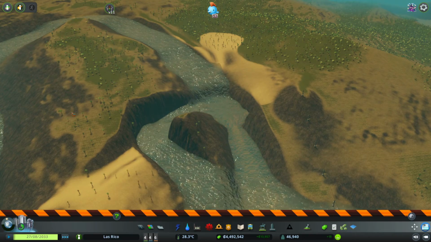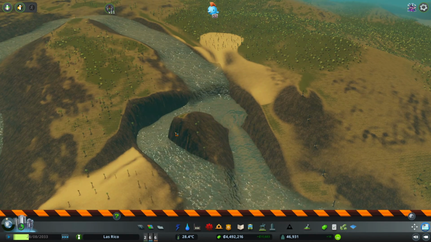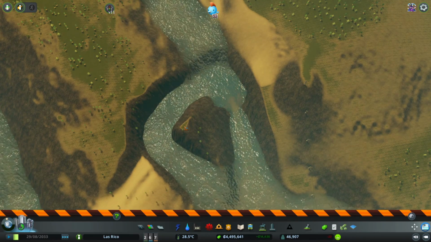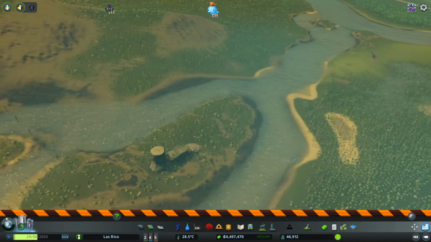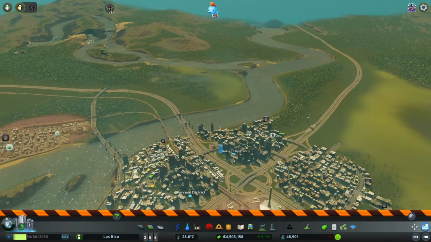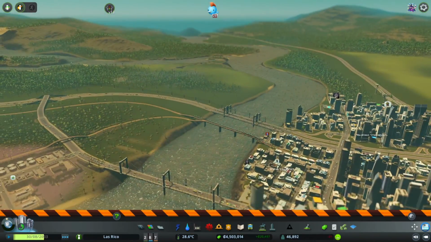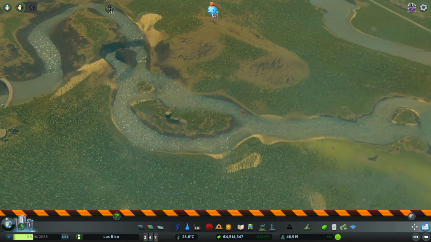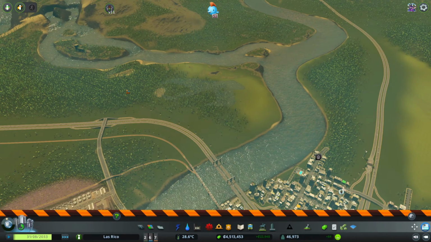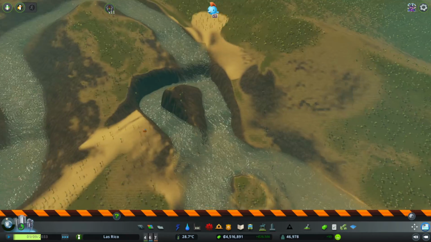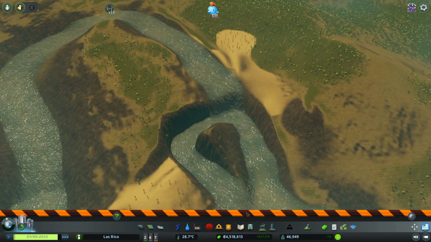So the problem with this method is that you're going to be spending a ton of money and time building and digging this hole. However, it is the safest way to do it because I've pretty much been dumping this water out over time. Because even if you spread out the water flow over, let's say, 10-15 minutes, instead of an instant wave, it's going to be completely different. So it might be worth your time just to spend that 10 or 15 minutes and however much money it's going to cost to make that diversion around your dam.